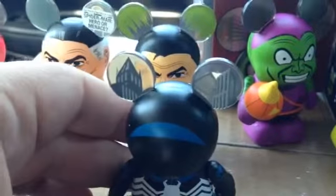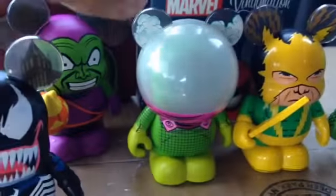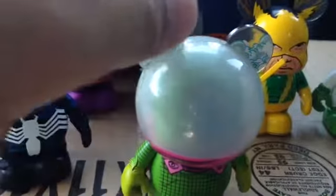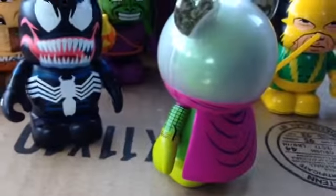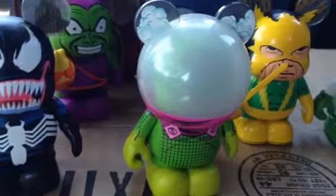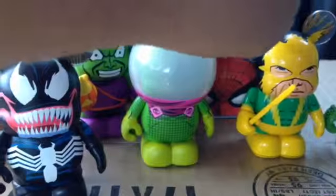Simple design on the back there. Mysterio seems to be everybody's favorite — definitely my favorite. The ears, now that I do like: the idea of the fog rising out of them. Obviously the fishbowl element is there, and then he has the cape. Vinylmations are not known for accessories, so the fact that they gave him two is kind of a big deal. He's the one that everybody seems to be shaking the box looking for — definitely the star of the series for me, and I think for a lot of people.